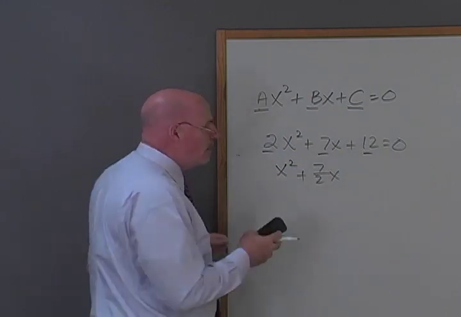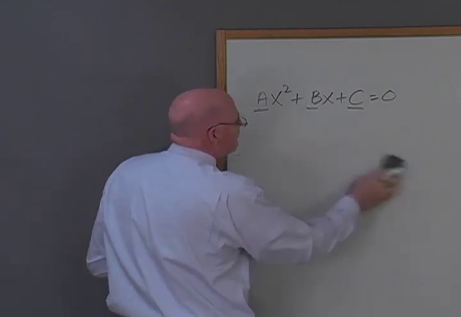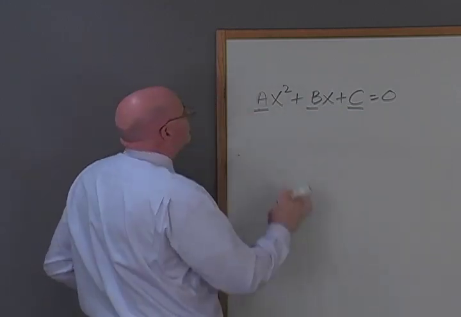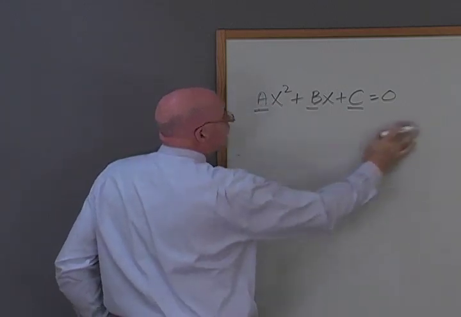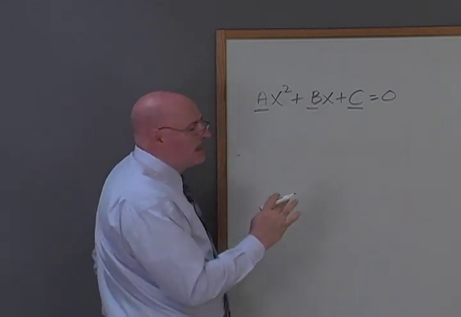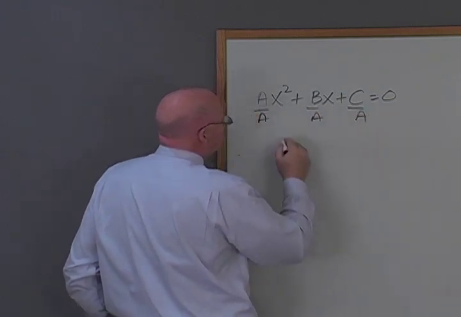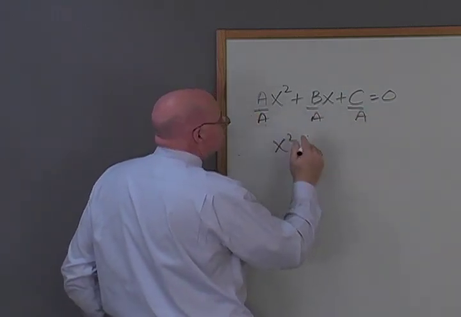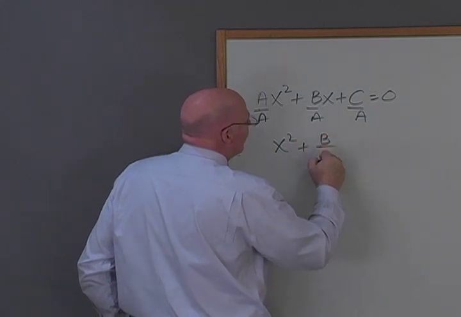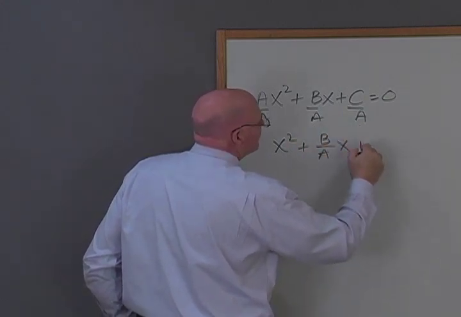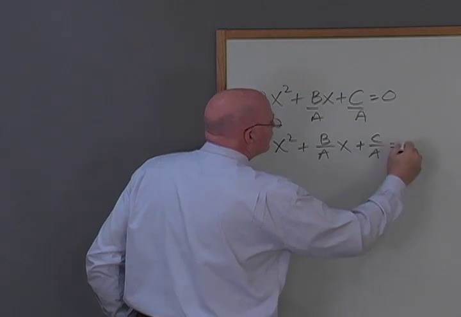And it's going to get a little cumbersome, but it ends up coming up with the exact same thing that we've been doing, except with letters. So, the first thing we're going to do is divide through by what? A. When you divide through by a to all of these, now you've got x squared by itself. That was the objective, plus b over a times x, plus c over a equals 0.